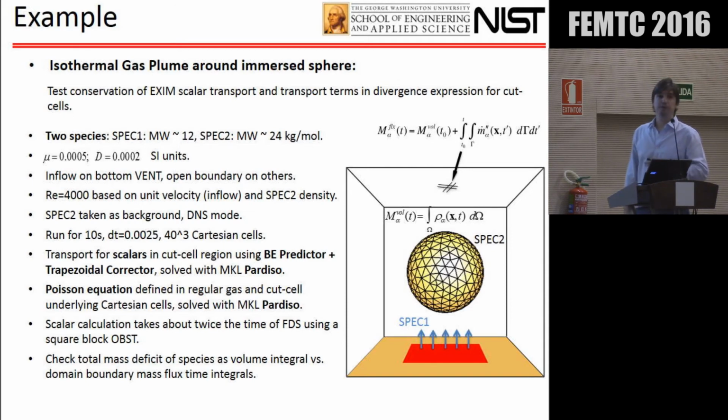So the test is, okay, do your integration and compute two metrics. One of them is the amount of total mass by integrating in the volume of each of the species. And the other is, by knowing the flux you are imposing and the fluxes of species on the boundaries, you can integrate it in time, and you can know how much you should have in there. Of course, the time integration has to be consistent with the numerical method being used. In this case, the FDS integrator.